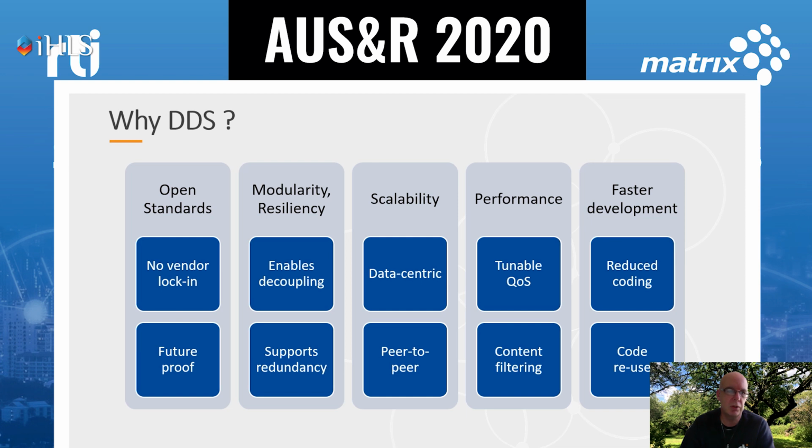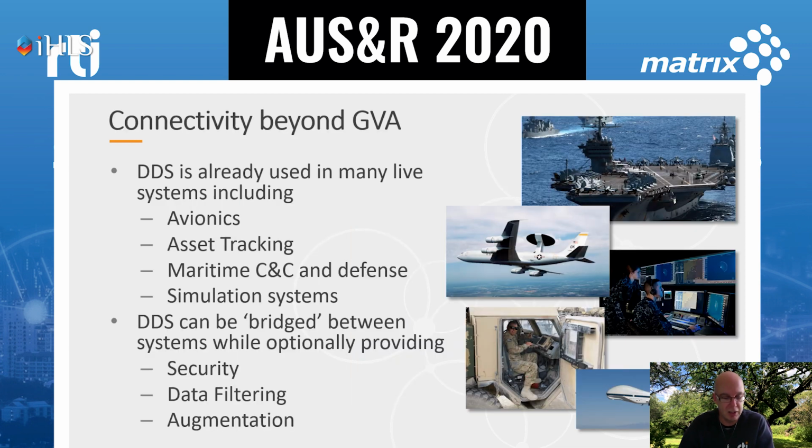This modularity allows decoupling of system components and redundancy. You can have multiple subsystems that provide redundant data. DDS has built-in inherent modularity to allow you separation of modules. For example, if they have different safety certification levels, and it allows easy maintenance and expansion of the system. And remember here that DDS has no central server. There's no central server or broker to fail. There's no single point of failure. And that allows a really reliable system. Scalability.